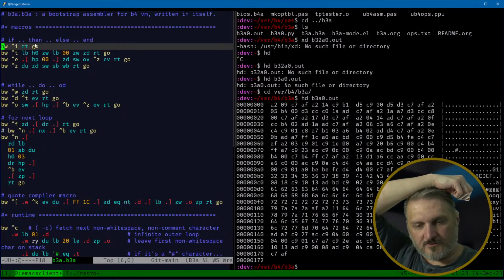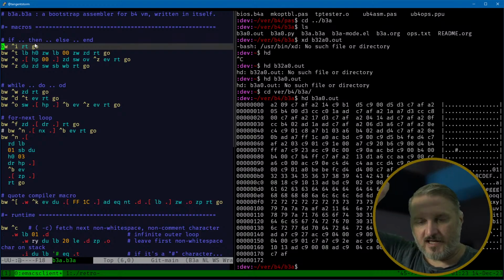Right. So slot 9 in RAM, address 9 in RAM is going to be populated with this value.